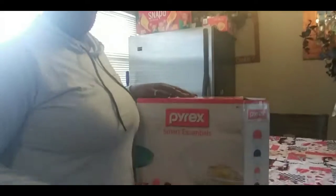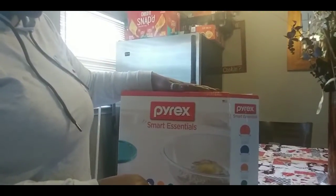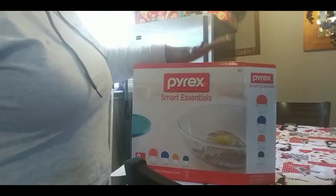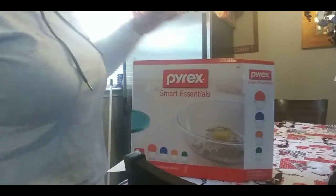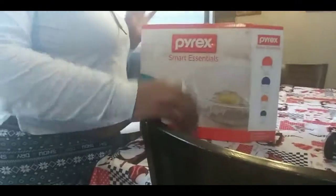So I'm going to show you guys this really quick. Yesterday, I was at Walmart and I found this 8-piece bowl set. It was on clearance for $5. Can you believe it? I don't remember what the original price was. I really didn't care because when I seen $5, I was like, baby, I had to have that. So this is what I'm going to use to mix my gravy in.